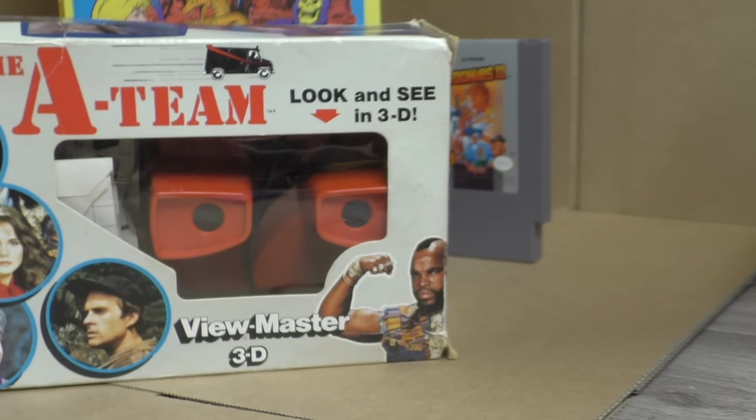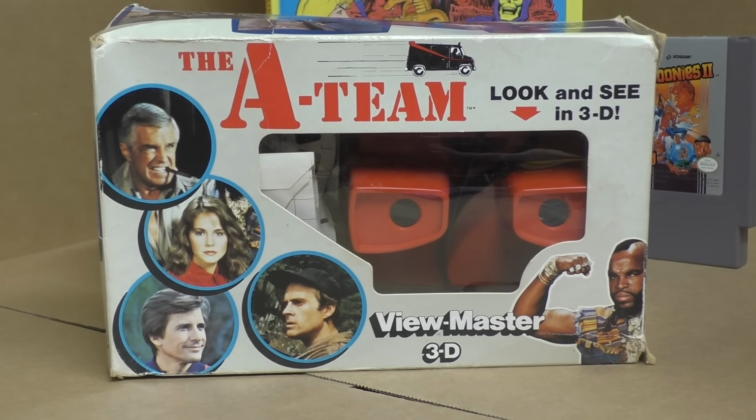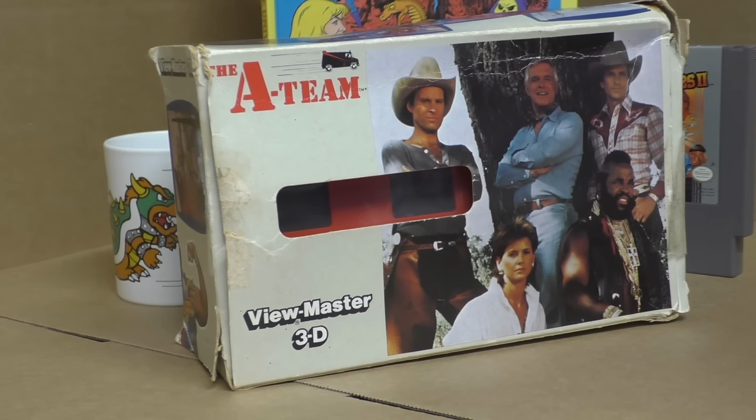The A-Team Viewmaster. Now, Viewmaster was obviously a hugely popular toy from the 70s. There were even older versions of it, but they didn't have very exciting slides back in the 60s. They were like slides of zoos and Blackpool Tower and stuff. But in the late 70s and 80s, they started to bring out slides of more popular cartoons, TV shows and all that kind of stuff. I had the Knight Rider one as a kid, and I still want that one desperately. That would still be my ultimate Viewmaster find. But the A-Team one I had as well, and that is it. That's the boxed one. It was our VR in the 80s.